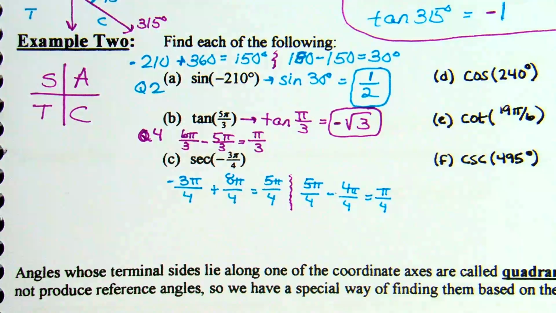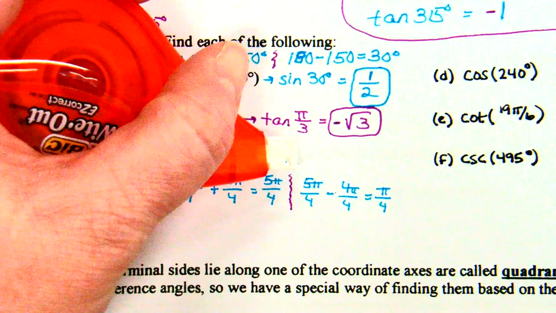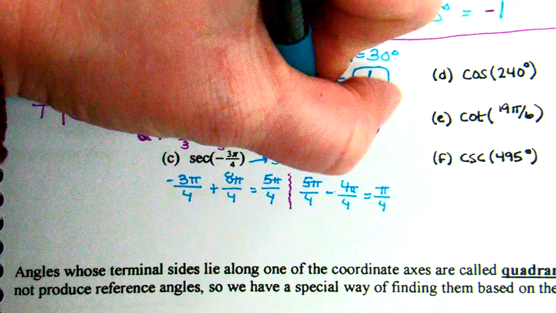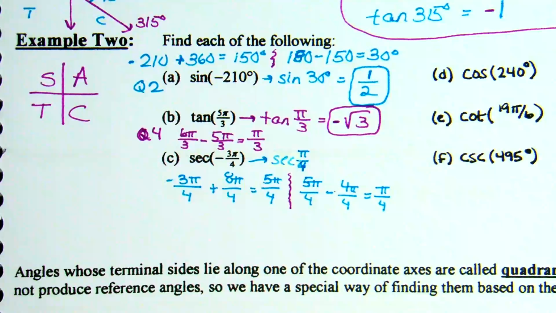So we're going to think, what is the, for some reason, I just started to write sine, saw the S and just went with it. We're going to think, what is the secant of pi over 4? Now, if you have the full chart with you, you can just look at secant of pi over 4, yes?